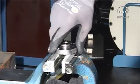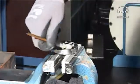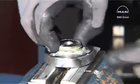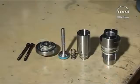Mount the cover in the bench vise. Lubricate with molybdenum disulfide and mount a new O-ring. All of the parts are now ready for assembling.